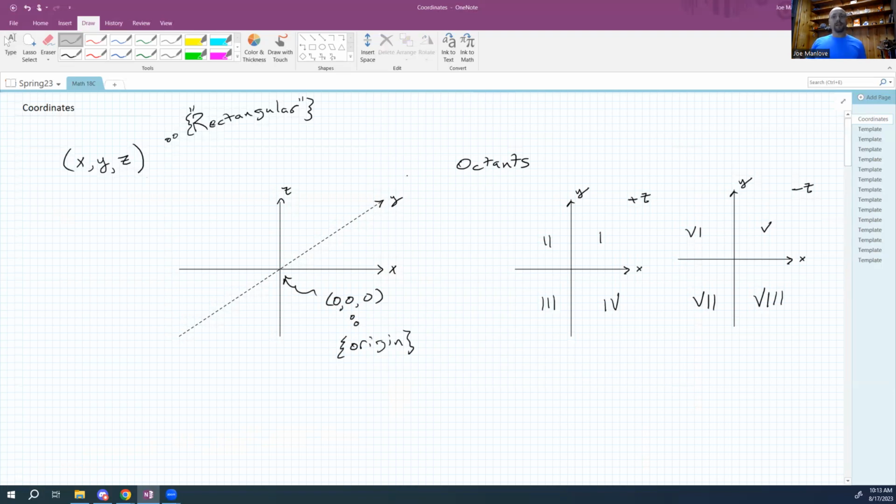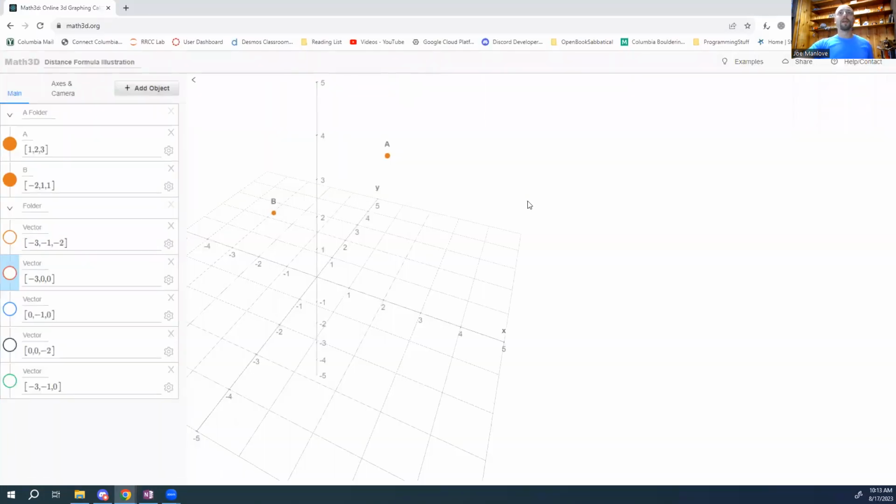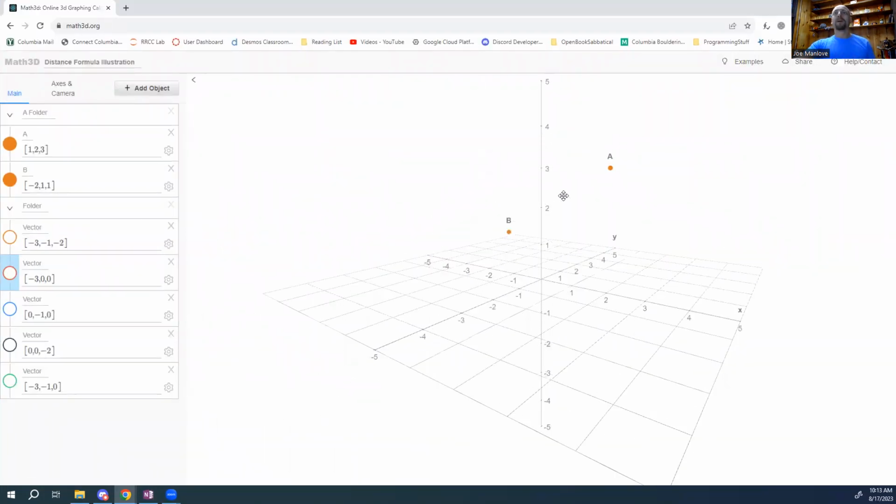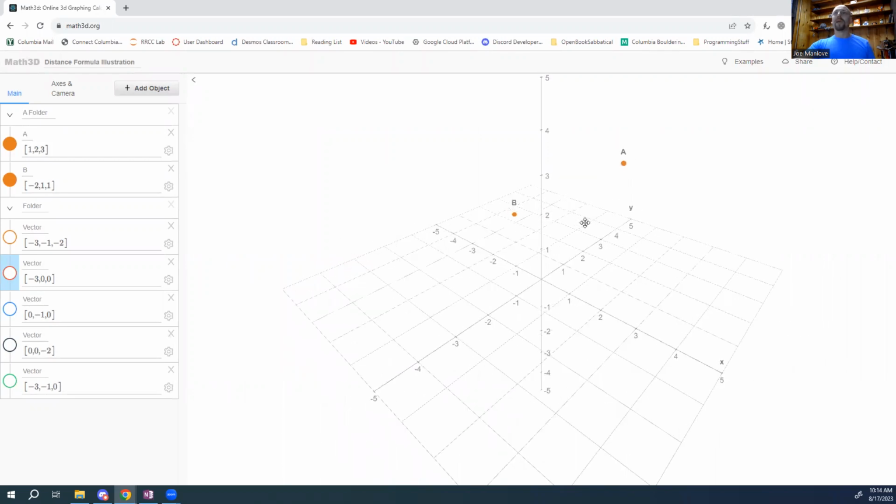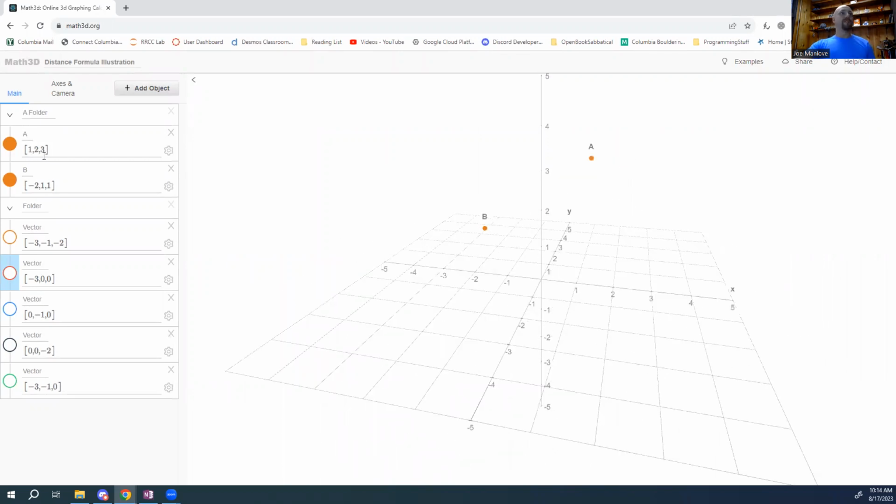And then I think our last thing we need to learn about is the distance formula. So how to tell how far apart 2 points are. And for that, I'm going to go to a little Math 3D sketch again. So give me 1 second. So here I have a little Math 3D sketch. I've got my 2 points. I've labeled them A and B. You can see that I've given them some coordinates. So A is the same point we were looking at before. It's 1 to the right, 2 back, 3 up.